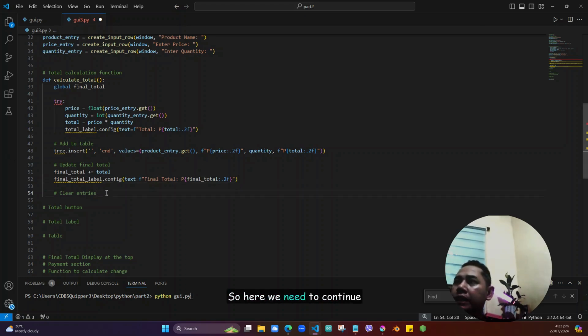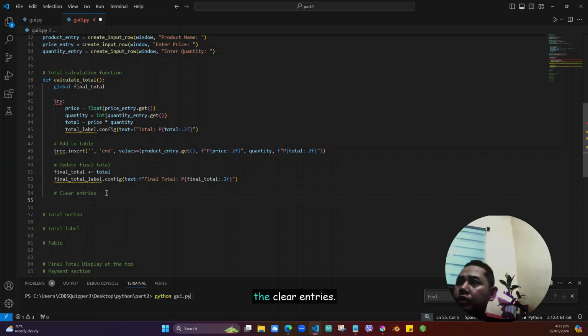So here we need to continue the clear entries. So what does clear entries do? Every time the button for the total price is clicked, automatically the entry for the product, the price entry, as well as the quantity will be deleted.